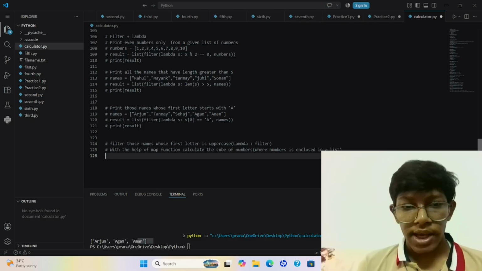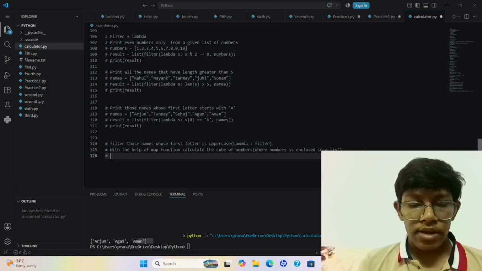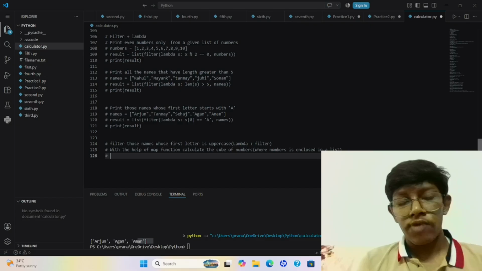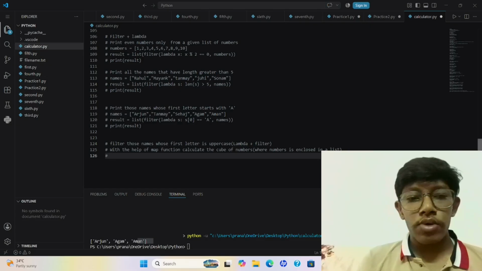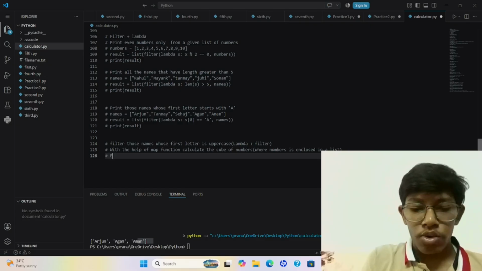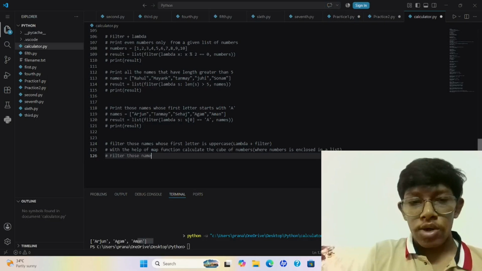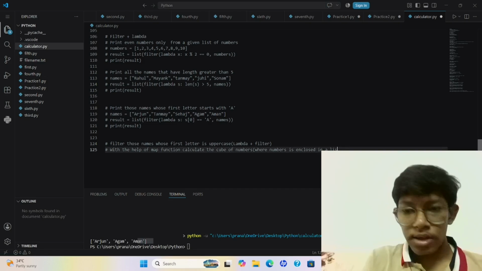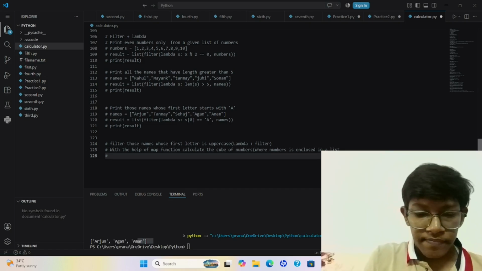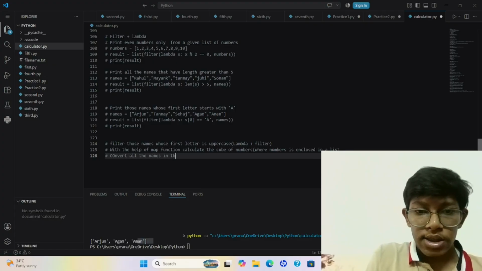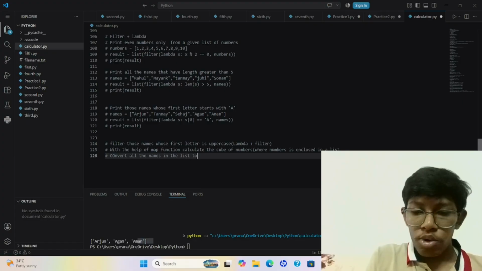Another question would be, you can do this question with the help of map or filter. You have to convert all the names in the list to lowercase.